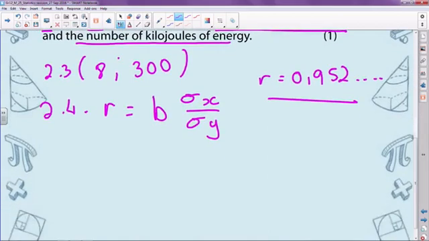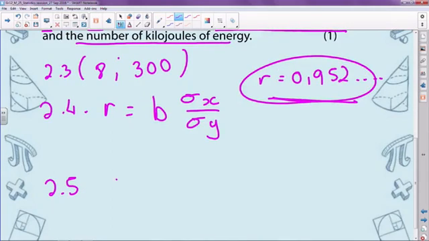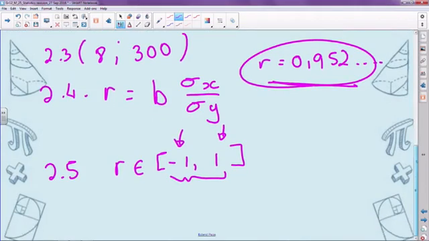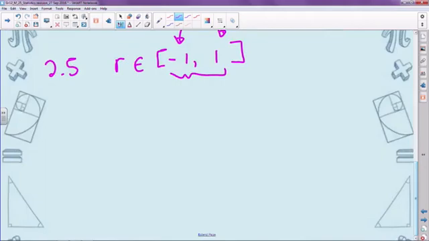Okay, well, here we need to remember, we can see that R is 0,952. Remember that your correlation coefficient will always fall between the numbers -1 and +1. It will be some value in that range. R equal to -1 tells you that you have a perfect negative relationship, or if R is equal to +1, you've got a perfect positive relationship.